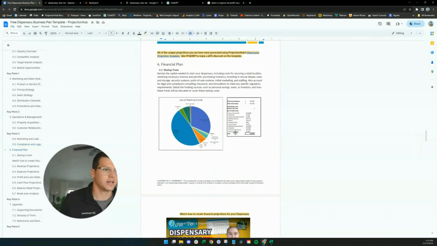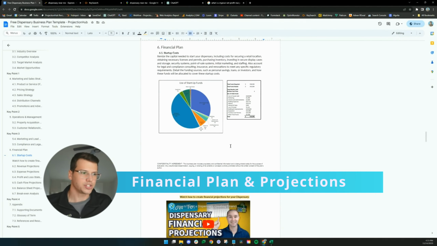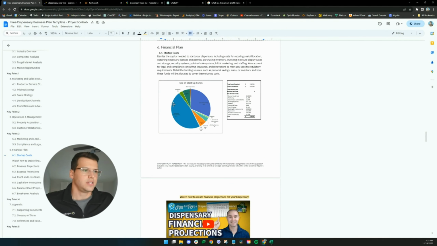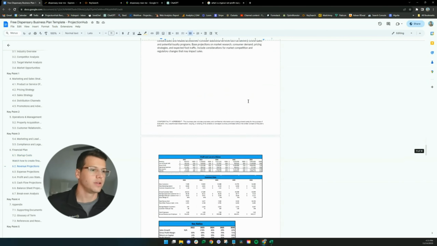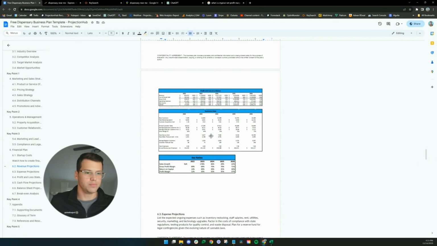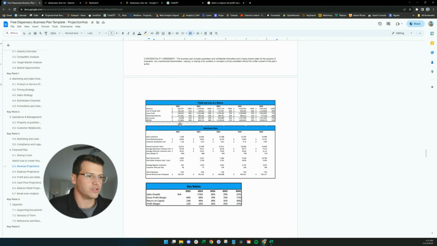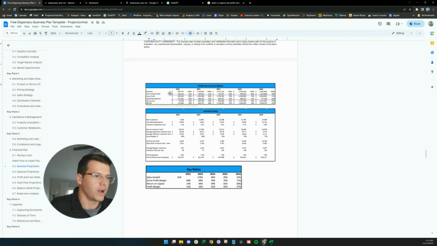Let's keep moving along to the big section here, which is financial projections. Here you can see we've outlined our startup costs to get the business open. I know I'm zoomed out a little bit right now, but we've got a little summary page here. You can have your 5-year breakdown of revenue projections, cost of goods sold, gross profit, all those key financial data. And then you've got this dispensary specific summary table here.